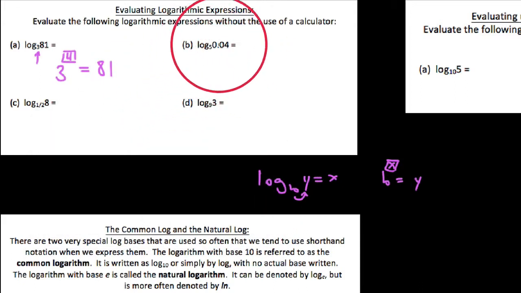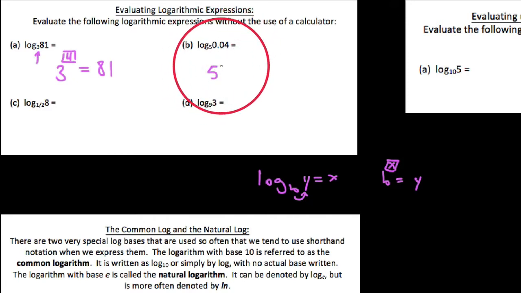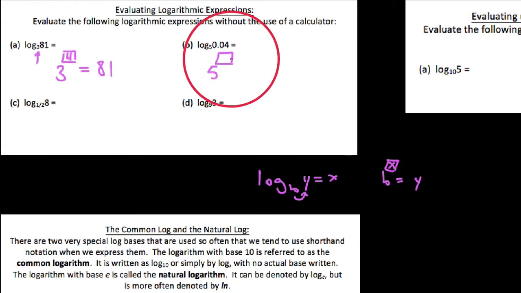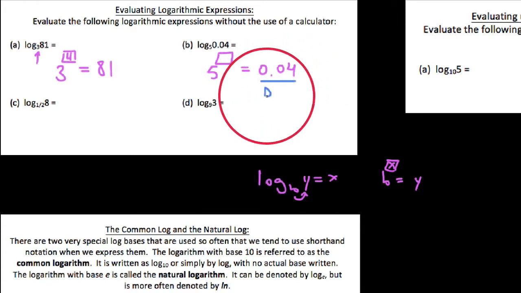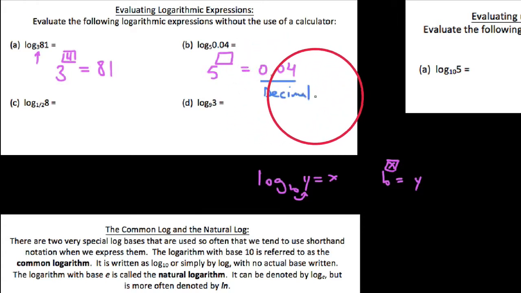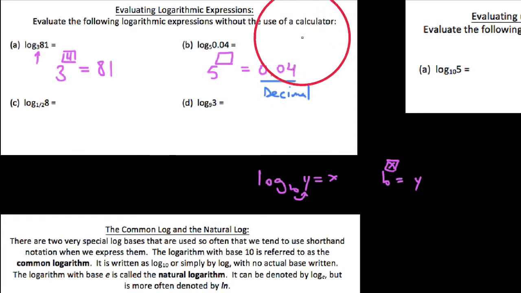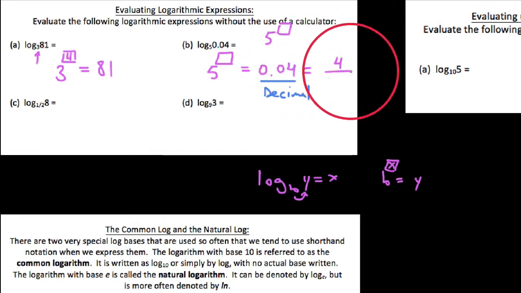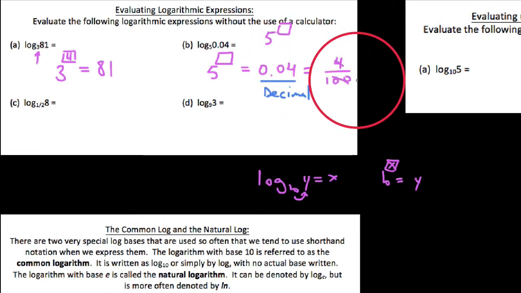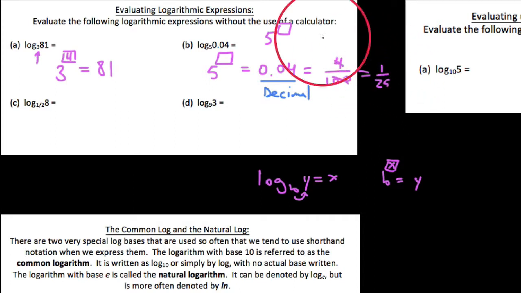So now let's look at this next one here. We say log base 5 of 0.04. When you deal with something like this, again, we're going to rewrite this in exponential notation. So we're saying 5 was taken to the power of something, and it turned into 0.04. The one note that I want to make here is that this is a decimal value, and often it is much more convenient to deal with this as a fraction. So in other words, I could say 5 to the what power, and this 0.04 is really 4 100ths, which reduces to 1/25th. The idea that I have here is that 5 to the what power turns into 1/25th.